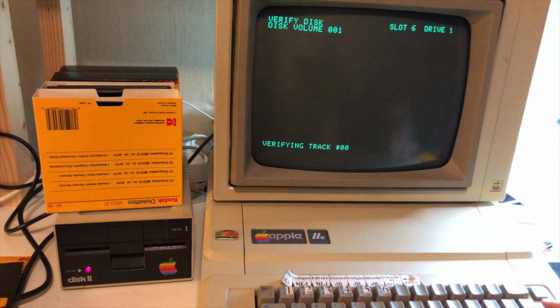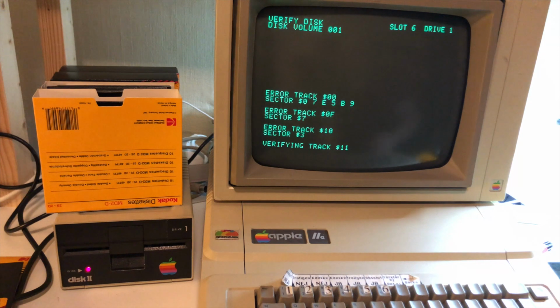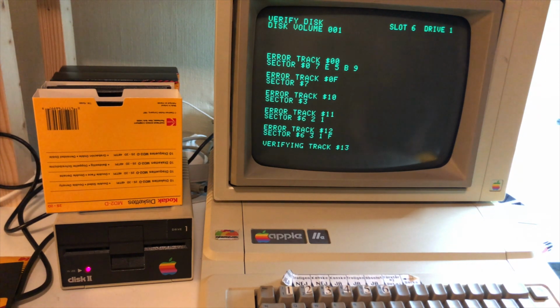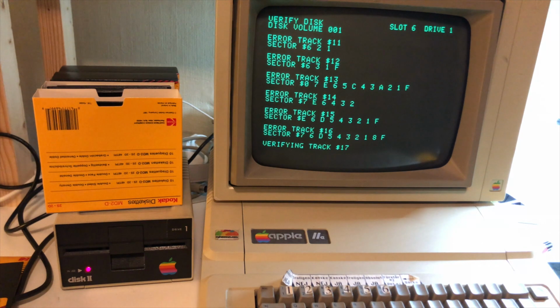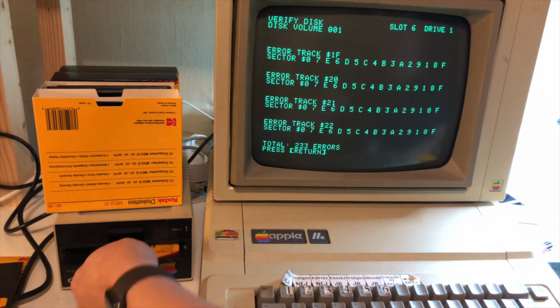Can you hear that high-pitched tone from the drive? I think that's the head ringing from resistance of the surface. Well, the track series is worse than before, but I think something is rubbing off of the surface of the disc. So it could be the magnetic layer, I suppose. But I believe it's probably more likely that we have a problem with mold. Let's take the floppy out and see how the surface looks.